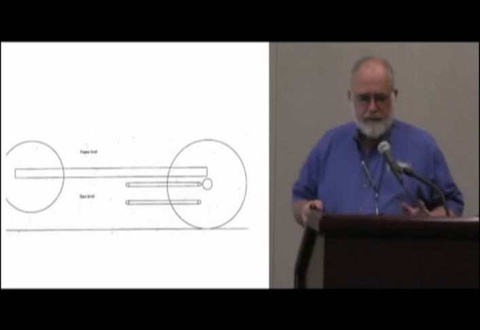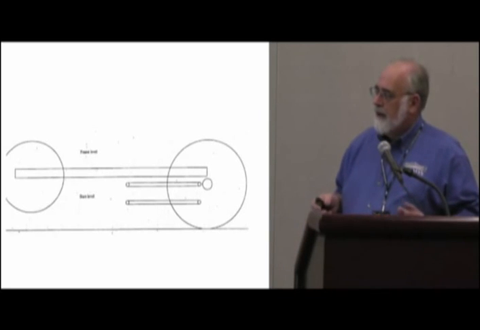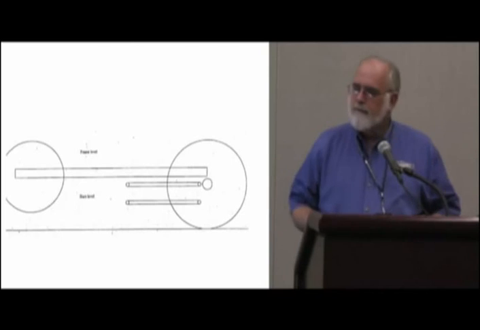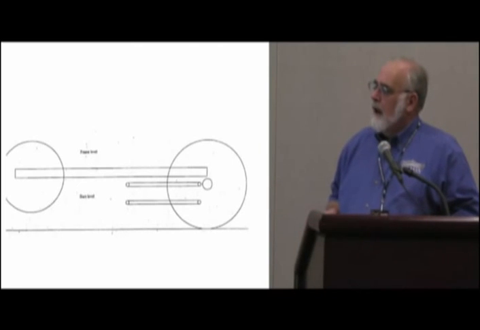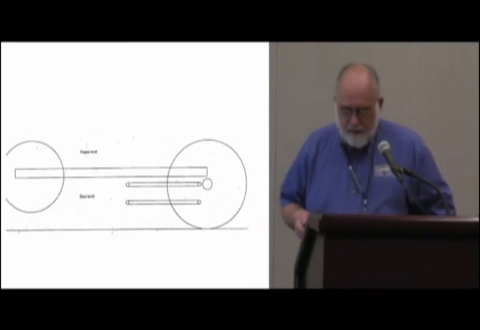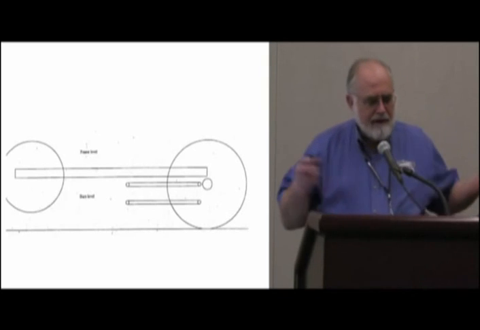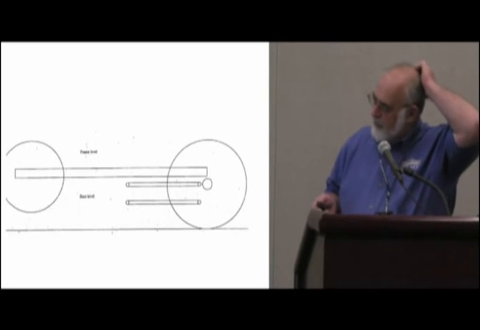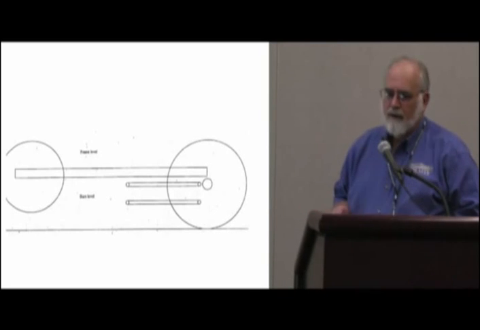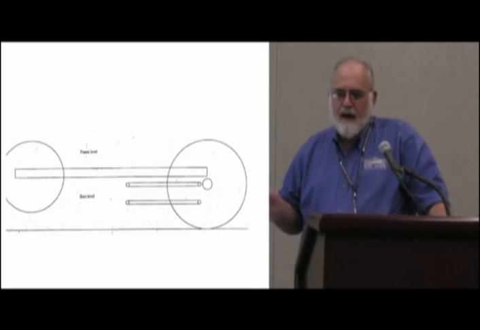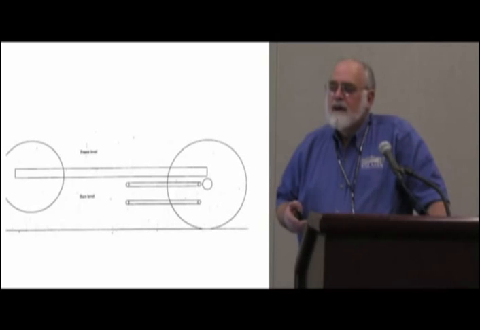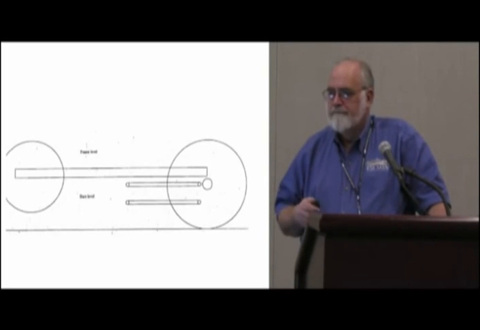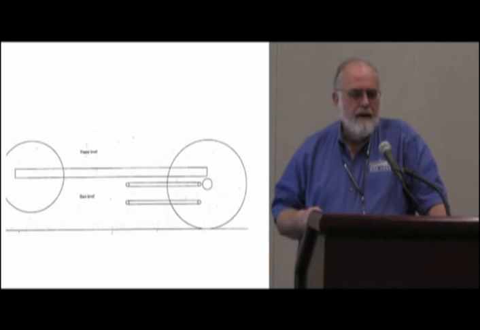Arc length theory. A good example that seems to really be able to get people connected in this is let's do a pretty simple chassis, Model A frame. You know, they're flat on top, pretty straightforward deal. And let's say that our intrepid hot rodder has gotten a really nice digital level last Christmas, and it's time to build the chassis and use this thing. So the first thing he does is he sets the chassis up level front to back, side to side. Now, I'm not going to ask you to raise hands, because I'll bet you over half of you do that when you build a chassis. And it's your first big mistake. And it messes you up from then on.